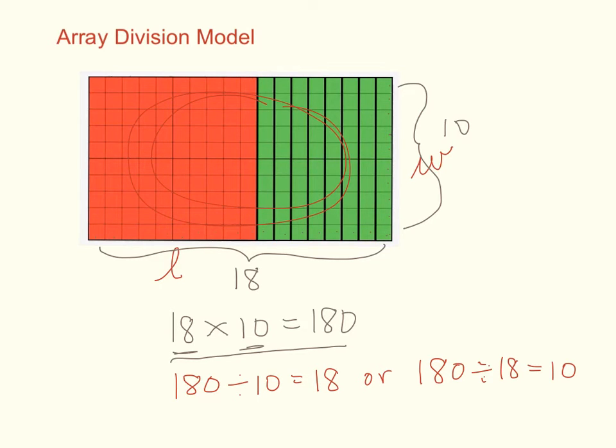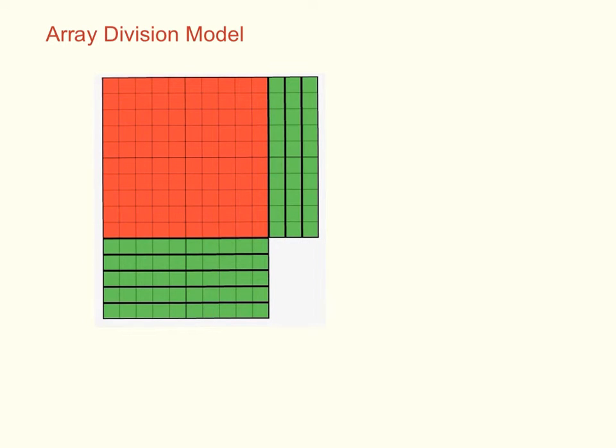Alright, let's try another way of looking at this. Now what I've done is I've done the same thing, I took 180, let's just make sure that indeed is 100, so we know the flat is 100, and then let's count up the tens or longs, 1, 2, 3, 4, 5, 6, 7, 8. Okay, so we'd still have 180, but please note that when you look at this picture, it is not a perfect rectangle. So what I would like to do though, is I would like to manipulate this model so that I have a perfect rectangle without adding or subtracting the number of squares that would be inside.